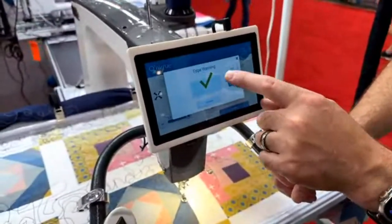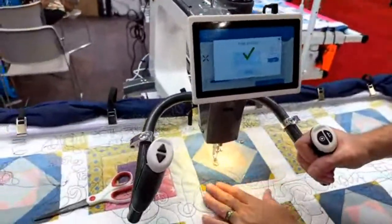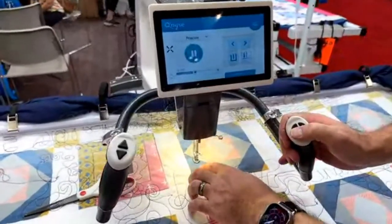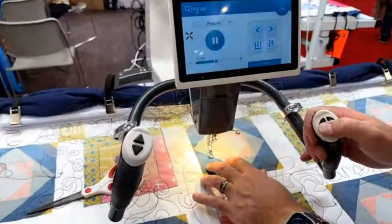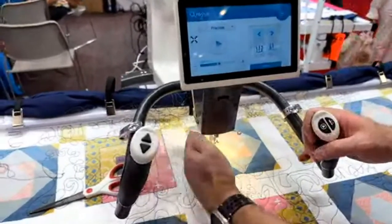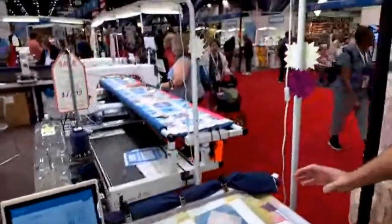All right, we're going to turn this on. So what this is going to tell us, and I'm going to have you kind of watch down here as I turn the machine on, if I'm going to be stitching in an area and we get closer. As we get closer, you can actually see how the machine's lights turn red, and there's an audible beep. And what that is doing is it's warning me that I'm getting close to the area that my machine will be out or bump. And so if we can step back, Devin, so I can show you this.